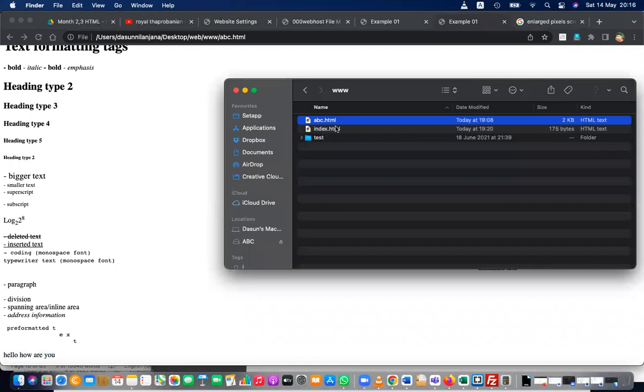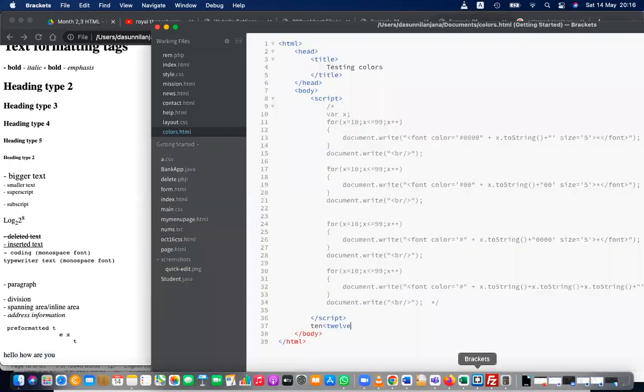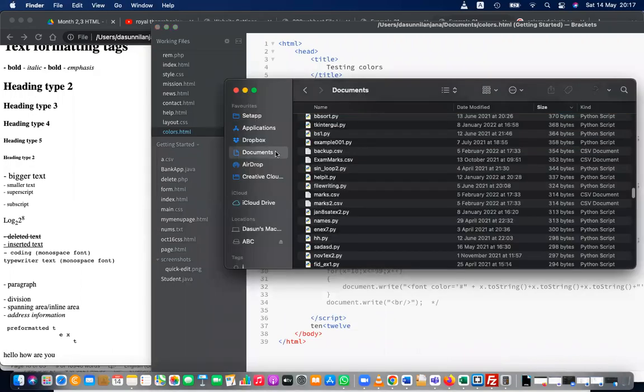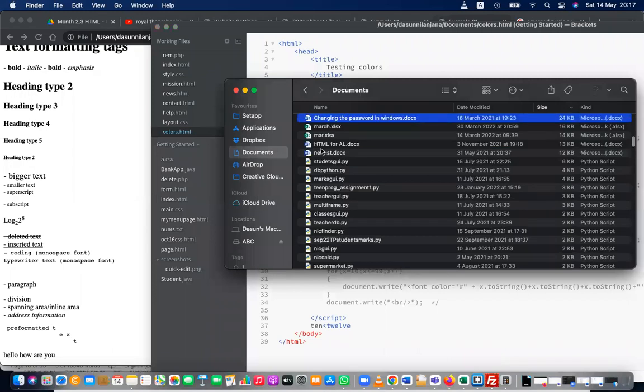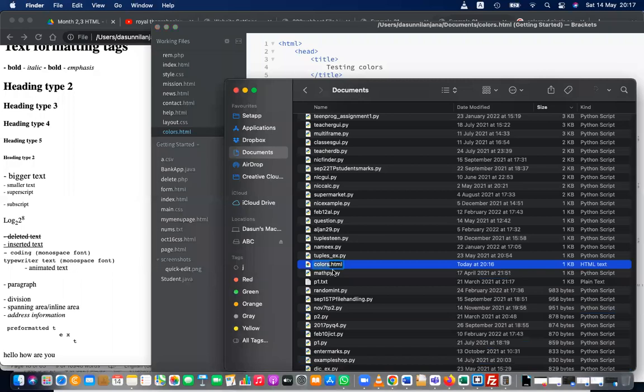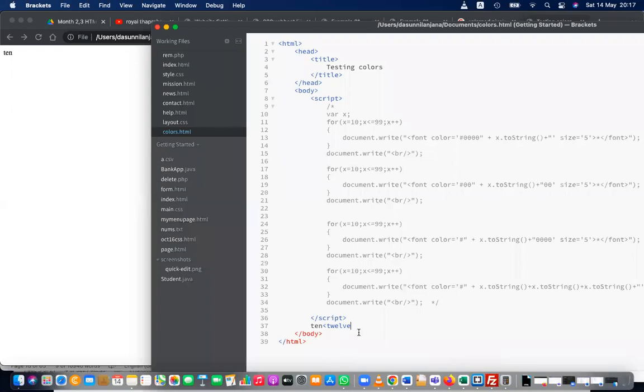It is index.html, is it? What's the name? Colors.html in the documents. When I try to execute this, you can see only 10 is there. 12 is not there.